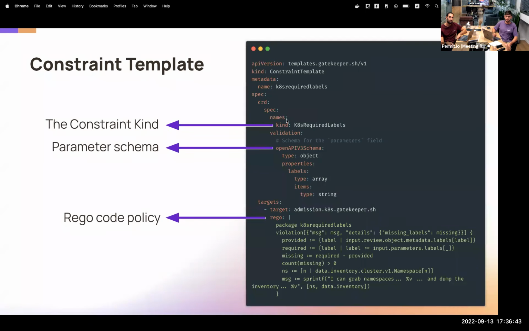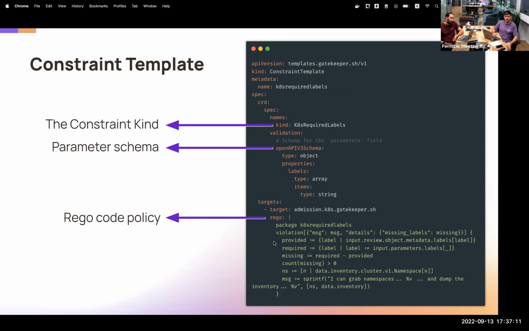We have the name, which is the kind. So this will be the kind of the function, the name of the function. We have the parameters, which are set as an OpenAPI version 3 schema. In this example, we chose the parameter to be called labels, and it will be of type array of strings. And of course, after that, we will set the Rego part, the logic of the template.